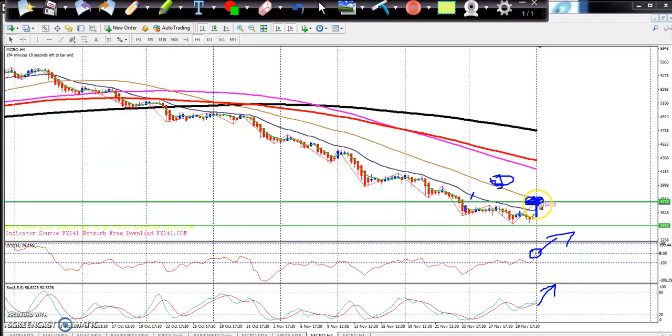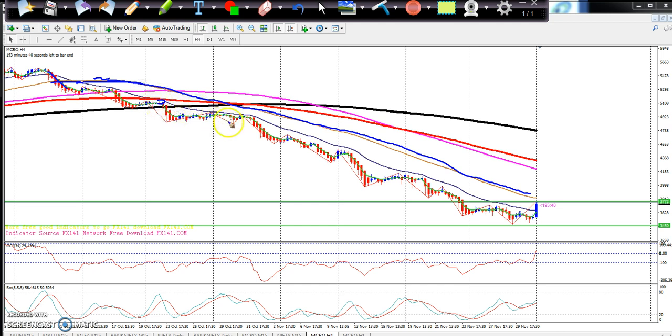And if we see here, this 50 moving average, whether they were previously giving any resistance or not. So here you can see this 50 moving average, this 50 moving average, it's not giving any resistance on this line previously. Have you seen? No resistance line. So here it broke down continuously.